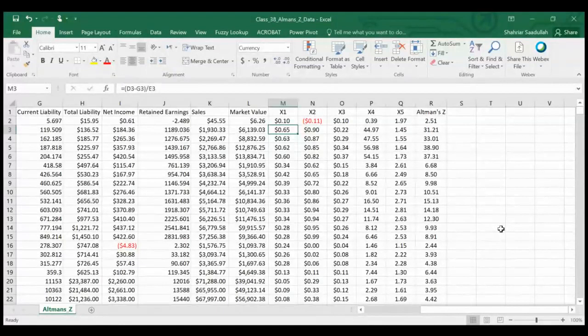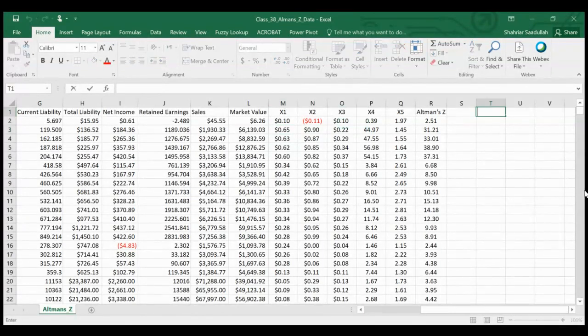We want to look at companies that are between 1.8 and 3, who are at somewhat of a risk, not a very high risk. And then companies that have 3 or above in Altman Z score, which means these companies do not have any risk of bankruptcy. So we want to create that table.